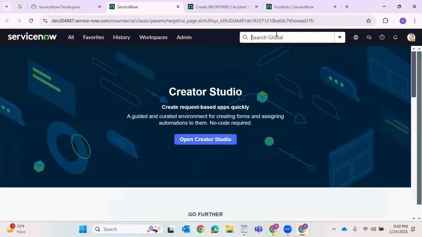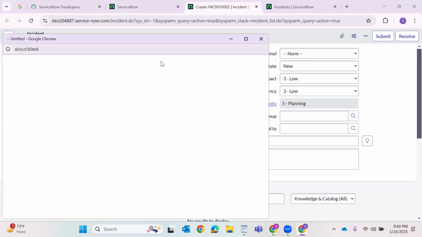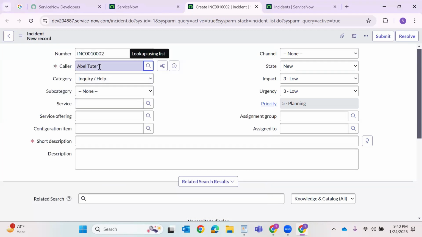This is a global search. To search something, let's say my manager has given me the incident number. I'm very new to ServiceNow, and he told me to see who has raised it and when the incident was raised. Let's say we'll fill the required information. This field is a caller field or a user field. It's a reference field. That means it refers to the user table where all the user information is stored, and you can select any of the users from the table and populate it on the form.